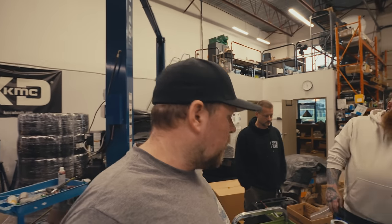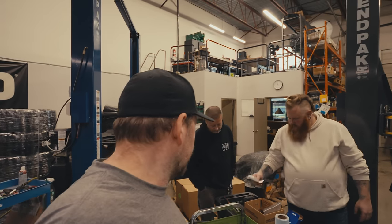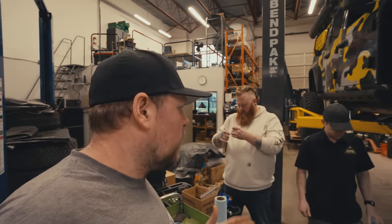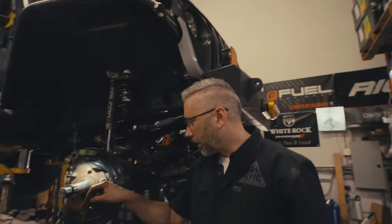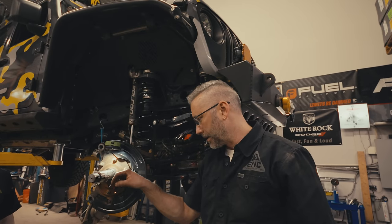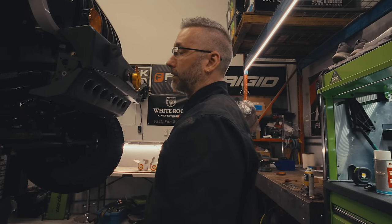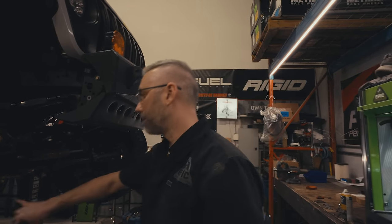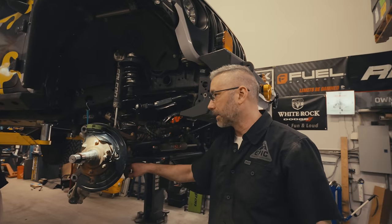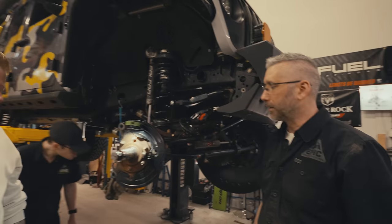So we went down to the parts store. Looks like I grabbed the right one. Yeah, we were able to find the bearings and the race, and get everything we need to put it back together, hopefully. $130, just so you know, Sean. You're probably going to have to change the spindle when you get back, because that's the seal race on here, and it's screwed. What I would do is take it to a rear end shop and have them go through it properly. Because if this is looking like this, what's the other one looking like? Just want to make sure that seal's good in there as well.